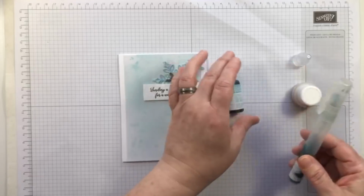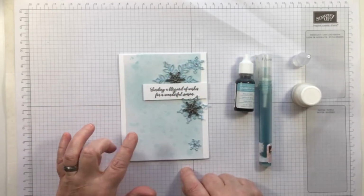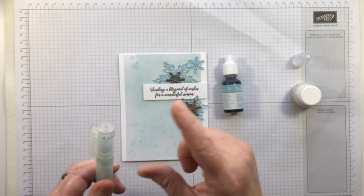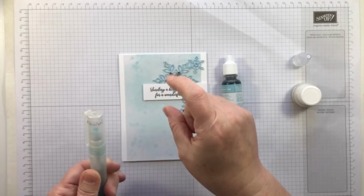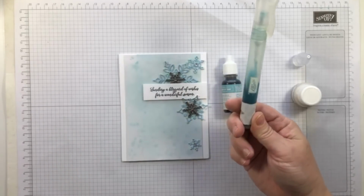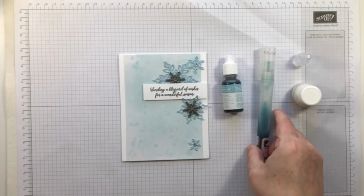And the way that we treated the paper is that we used it with a spritzer. And then I used the nozzle end, spritzing, and then I took the pump out and flicked it. And this is the darker of the two applications that we made.